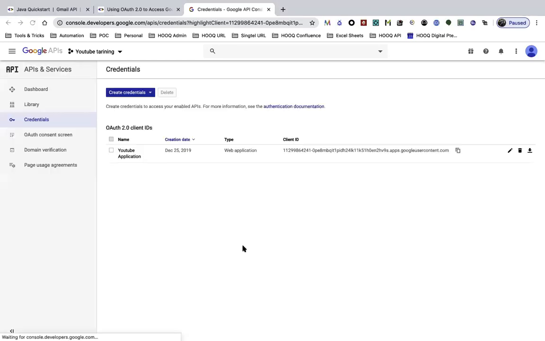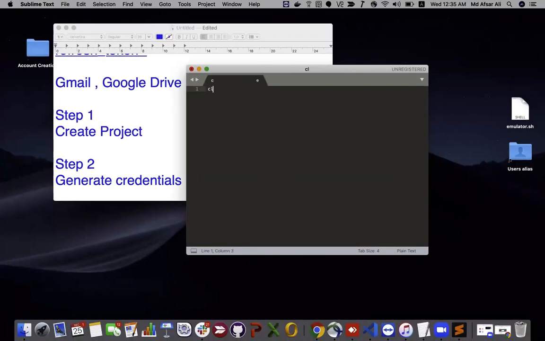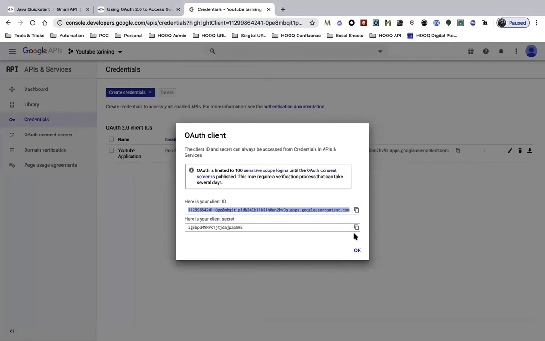So now you should see your client ID and your client secret. So just save this, it is needed in the later steps. So I'll just copy the first one, the client ID, and I can say this is my client ID, and another one is client secret.